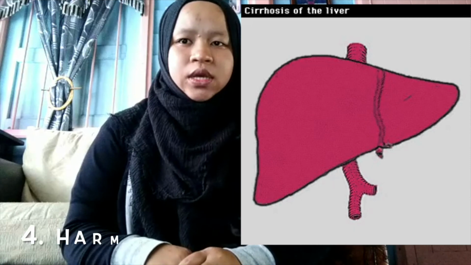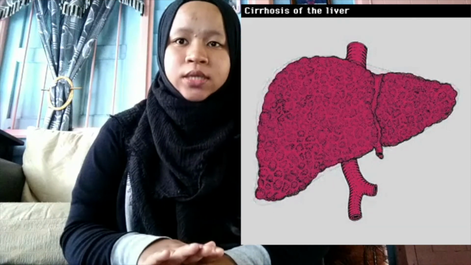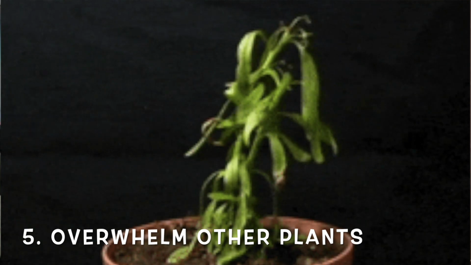The next disadvantage is that there is some concern that taking kudzu might harm the liver. In theory, kudzu might make liver disease such as hepatitis worse. People with liver disease or a history of liver disease should avoid kudzu. The next disadvantage is that kudzu overwhelms other plants, including crops, as it spreads into their territory, blocking sunlight and interfering with chlorophyll production. Trees are vulnerable to kudzu vines, which can damage tree branches and trunks.